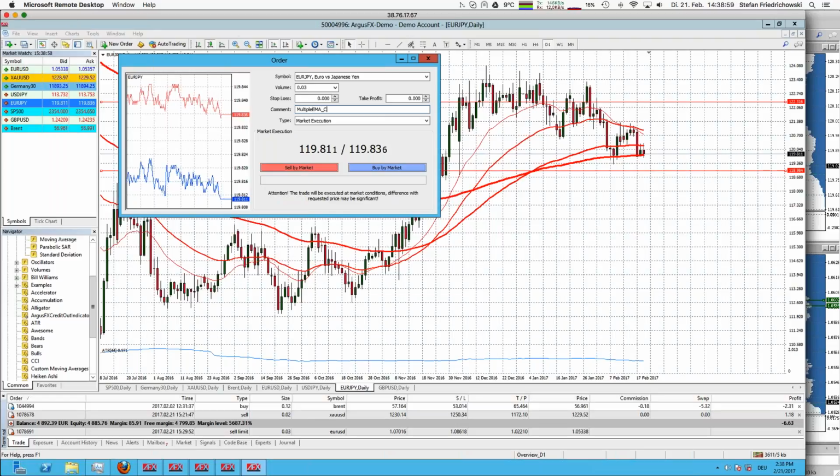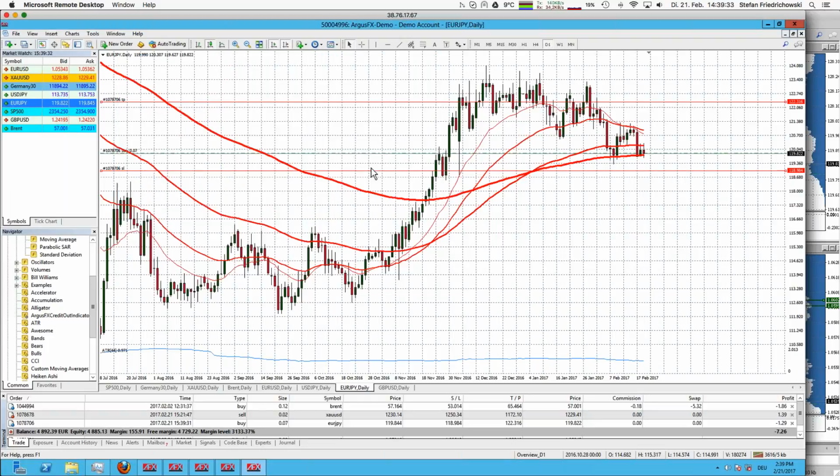EMA. Once again, we use the chart for the stop loss, and the stop loss itself is set to 118.984 and take profit 122.316. Let's check the lot size. That is wrong here. So that was 007, and now we have the right lot size here, and we go long for that trade.